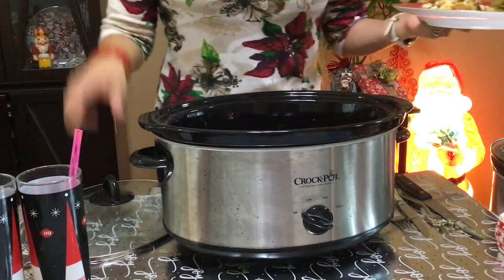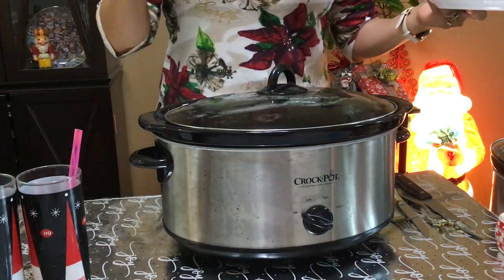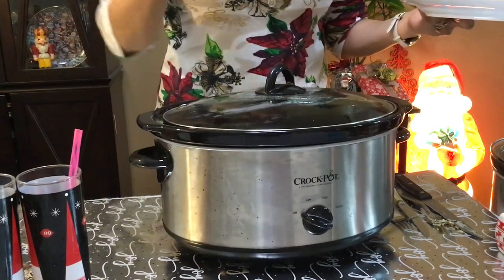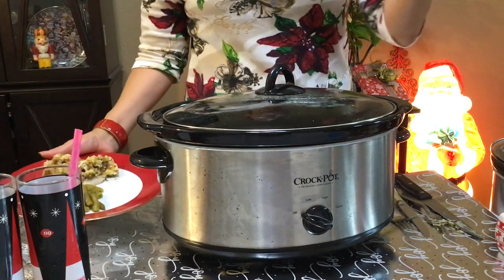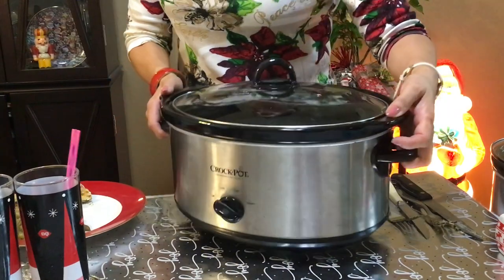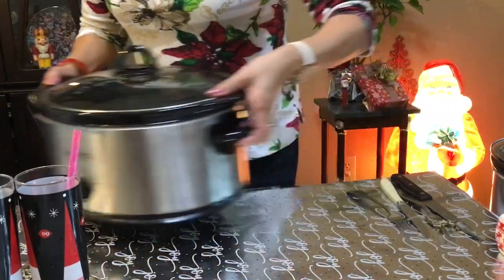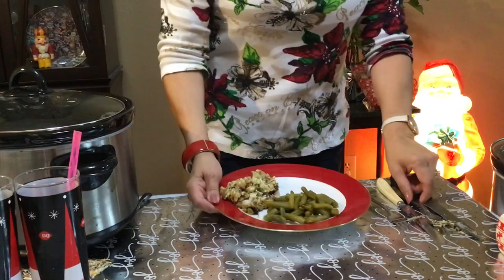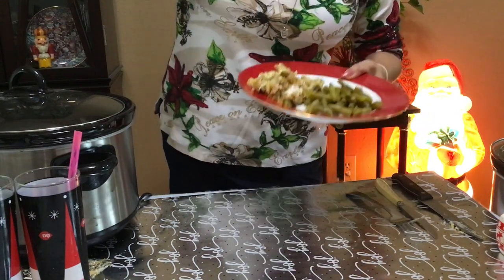One of my favorite meals, guys. I can't tell you. I like turkey and dressing. I like chicken and dressing. I have to go to the cafeteria sometime to get some, or a diner or something. I thought, I'm gonna make this for dinner tonight, and I'm gonna share this idea with them. So anyway, let me move this out of the way so that you can see my pretty plate. And I'm gonna try this out. Ooh, I like it.